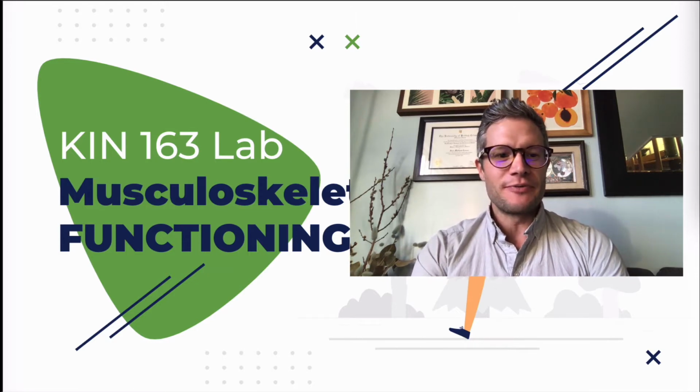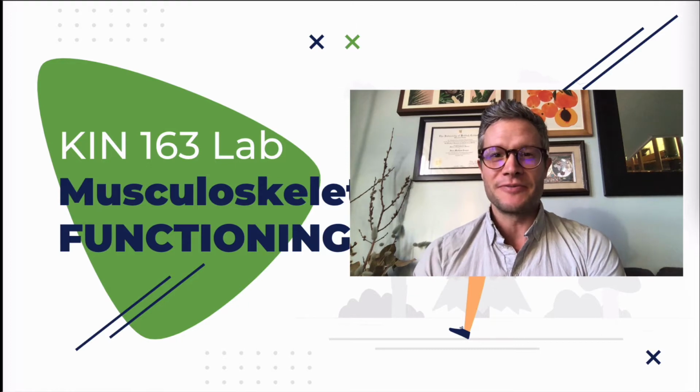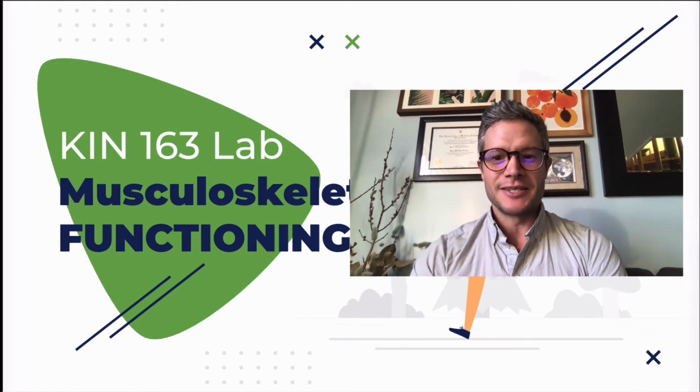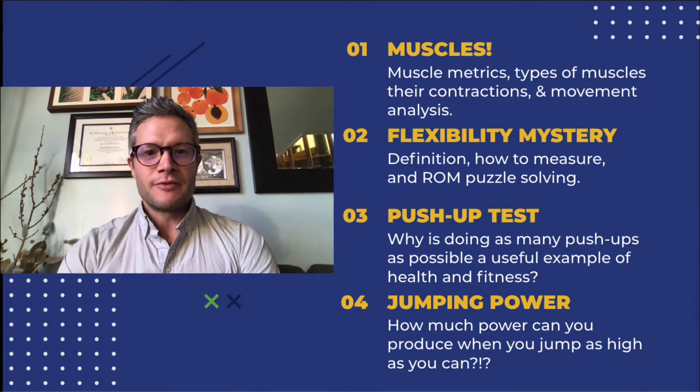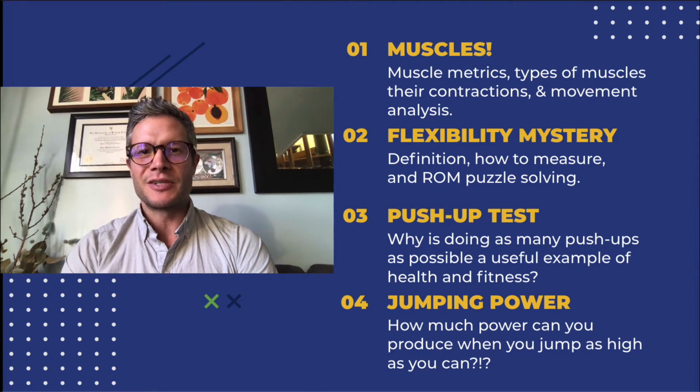This lab is really fun once you get into your activities where you get to test yourself and or a participant and measure them and get to see where everyone kind of falls onto the CSEP standardized norms. But to get through this lab, you're going to need a little bit of information first, so let's get that to you. So, what we'll be covering is muscles, in particular, the different types of muscles, the names for their types of functioning, and how to go about analyzing their movement.